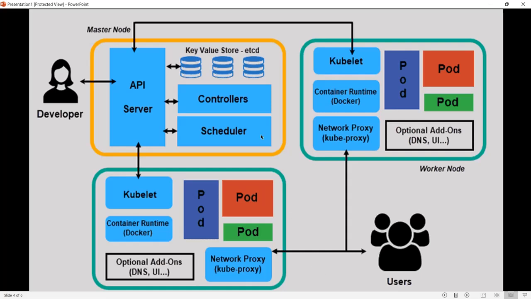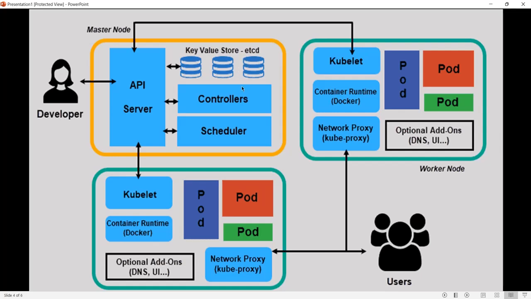So now the scheduler will say, okay, a new requirement came, I am going to schedule this on worker node 1. Assume this is your worker node 1 and this is worker node 2. The scheduler will say, okay, I am happy, you can create your pod on worker node 1. It will send the request to the API server. Now the API server will call etcd.